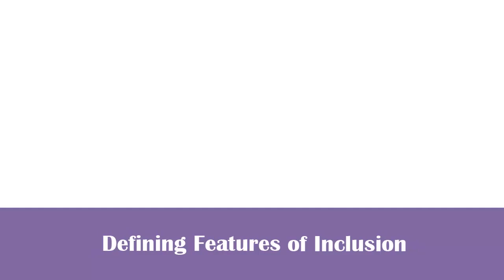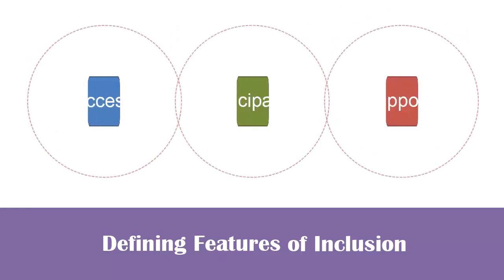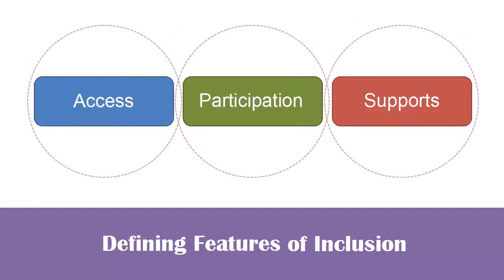Understanding the desired results of inclusion helps to create high expectations for every child and leads to appropriate goals and inclusive supports. Another important component of the definition is the focus on 3 defining features of inclusion that can be used to identify high-quality early childhood programs and services. These include access, participation, and supports.